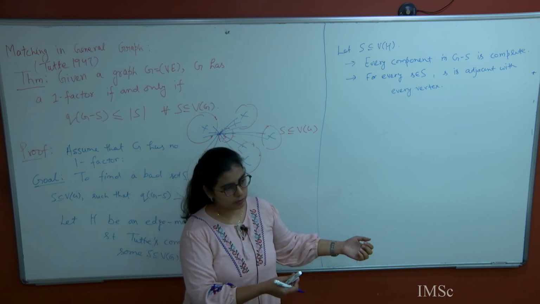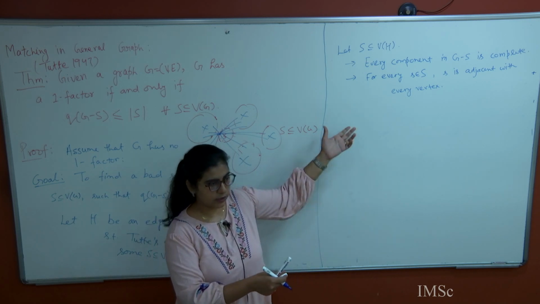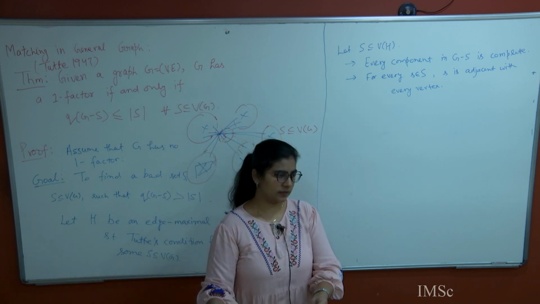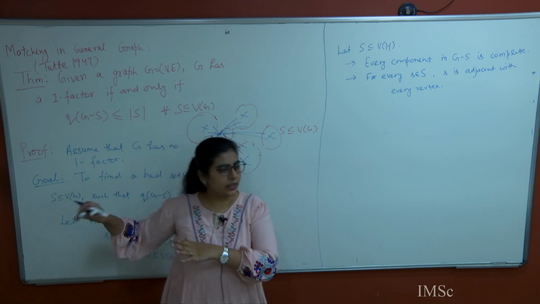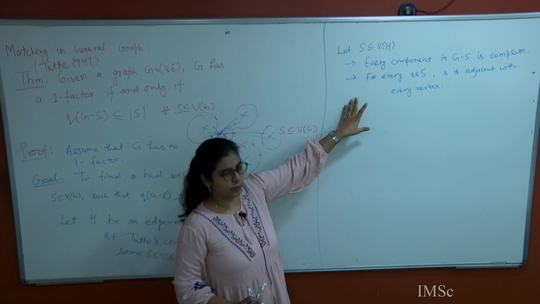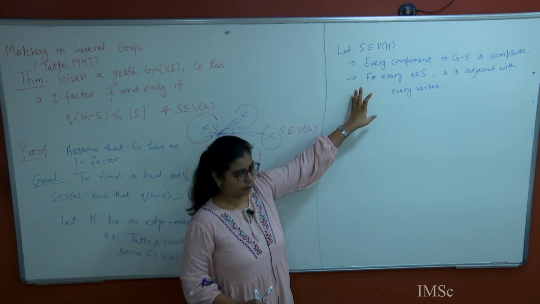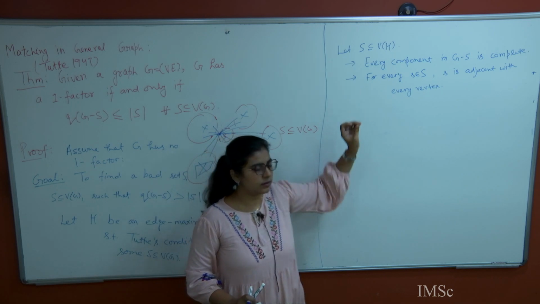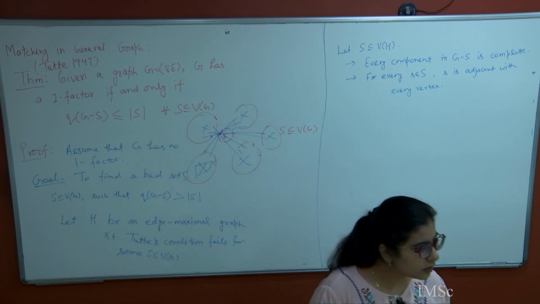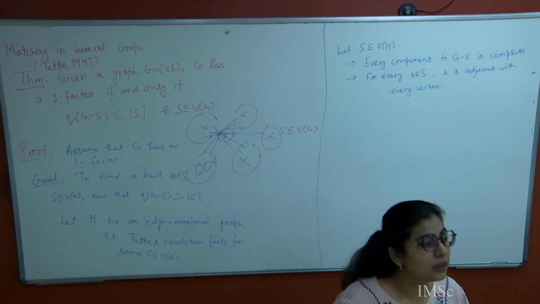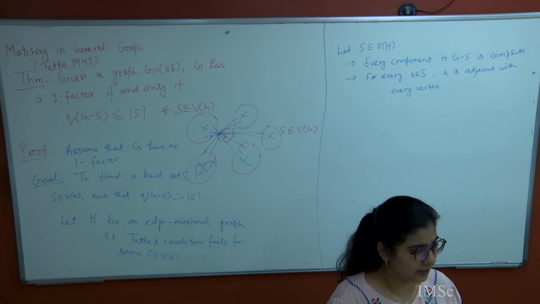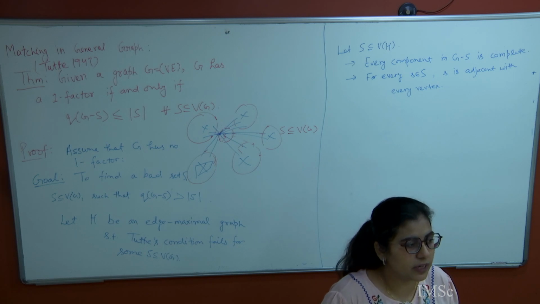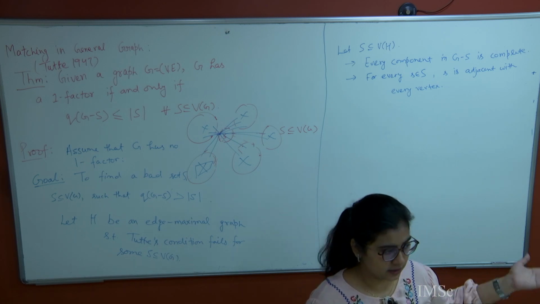Either S will be that bad set which has this property, or I will give you something else. But I want to characterize my finding of a bad set with a set with this property. When you say you give something else, is it because S is not a bad set? If G is not ordered. Yeah, if it is not a bad set, then I will give you some other set. If S is not bad, then I will give you something else from this.